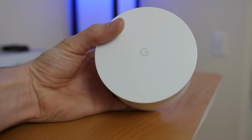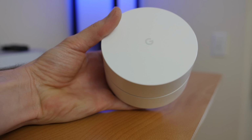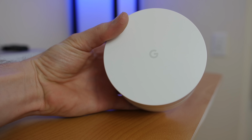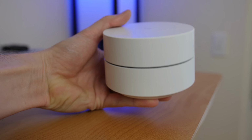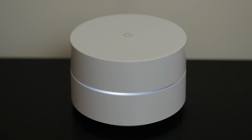However, some of the things I don't particularly like about Google Wi-Fi is the lack of Ethernet ports. Most routers have at least 4 Ethernet ports, while Google Wi-Fi only has 2. And for $129, it seems like it should definitely have 4 ports. I also wish they offered a 2-pack instead of just a 1 and 3-pack.